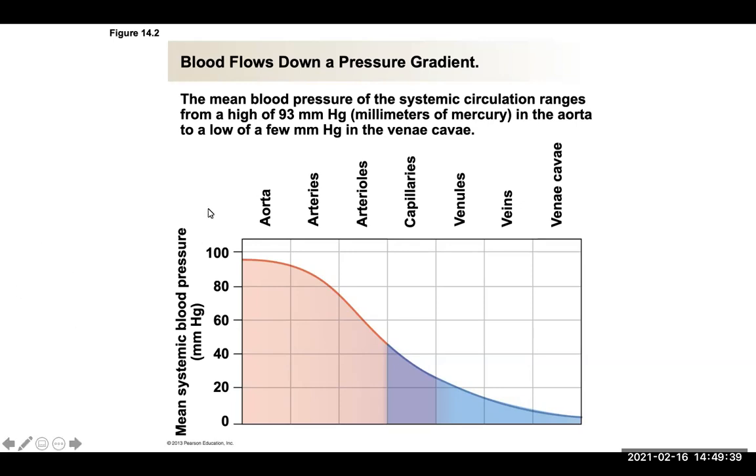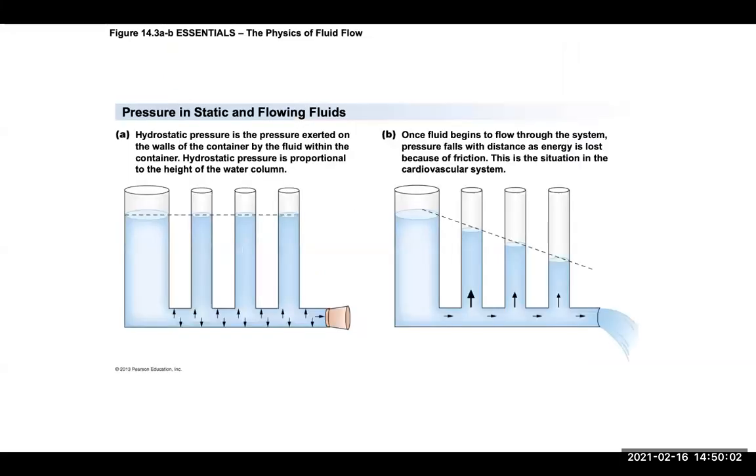So then again, one more time, blood has the highest pressure in the aorta and the lowest pressure in the vena cava. This process, when you're talking about pressure, volume, flow, and resistance, is always going to follow the laws of physics. And they can help explain the interactions between pressure, volume, flow, and resistance as they apply to our cardiovascular system. And you'll see in the next unit that these are the same laws that also follow into our respiratory system.